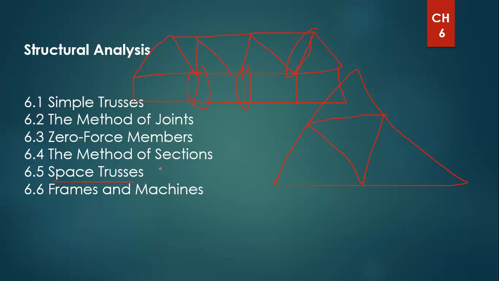Yeah, so we'll also learn about the method of sections. And then we'll also learn about the zero force members. Yeah, so learn about the method of joints. So if you can check here, we have joints here. So how do you resolve forces on a joint? We're going to learn that here.